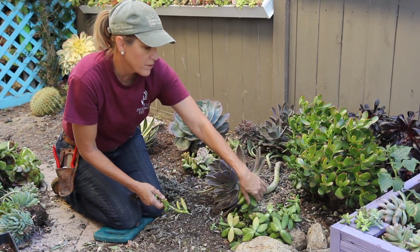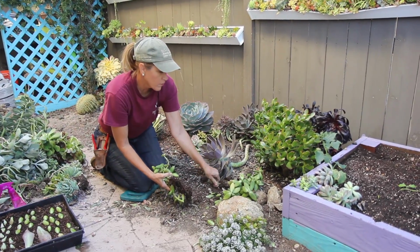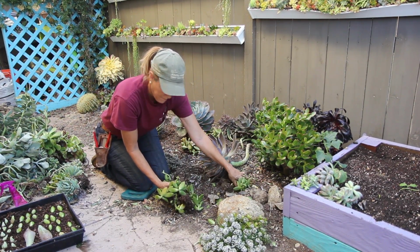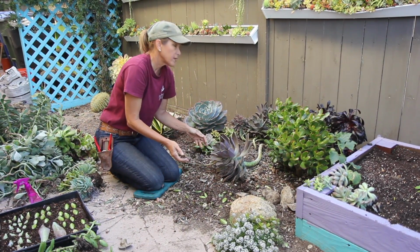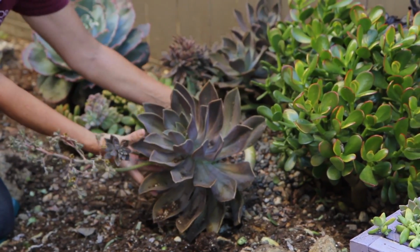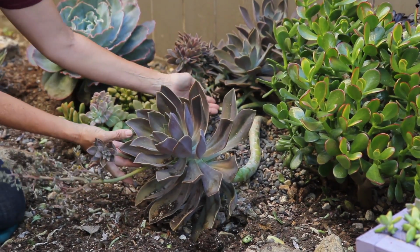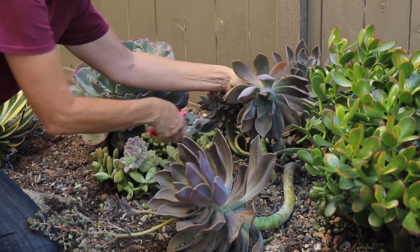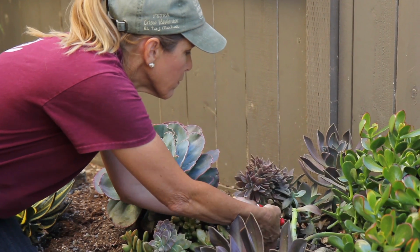Now, I've taken all of the leaves that I would like off of the sedum, so I'm going to discard the rest of this plant. And lo and behold, look at Fred Ives. Here's the mother plant that I sunk in the ground almost 2 years ago when I did this initial installation. And what she did is she pupped off for me all of these wonderful babies, which are now practically adults themselves. And look at this little miracle.